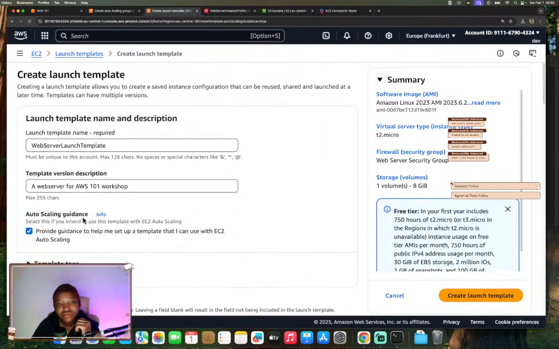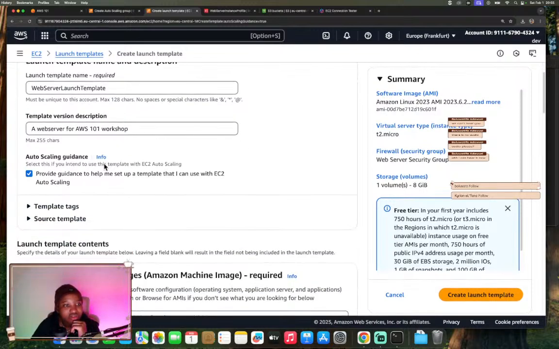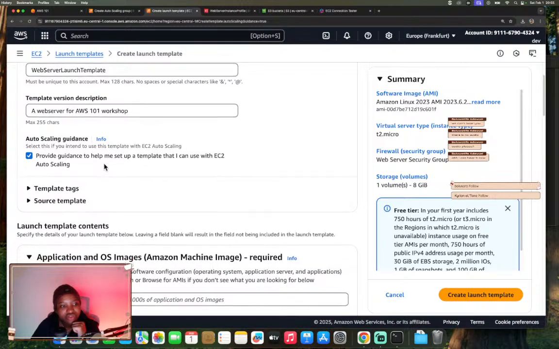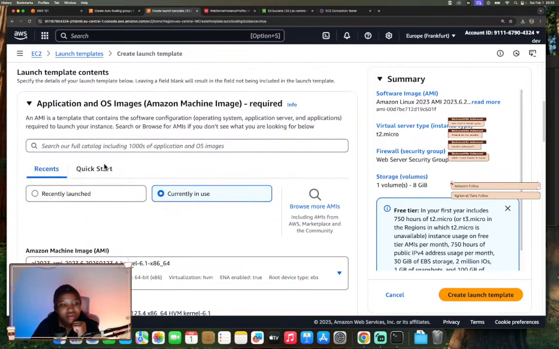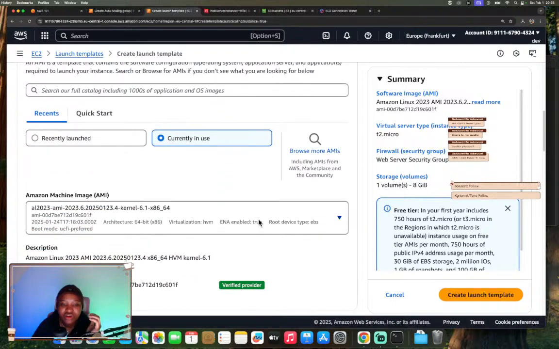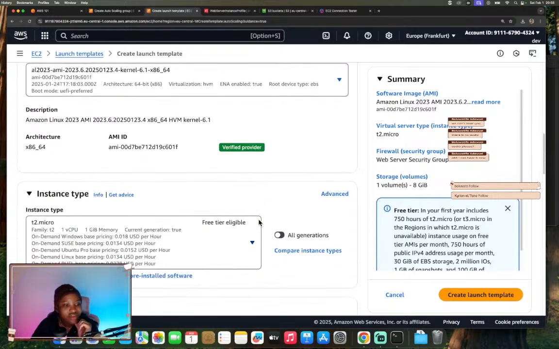Okay, now let's start again and see everything that we've done so far. Our launch template name, our version description, done. We have our machine image that we're going to be using, the same kind of configurations we used for the existing one. And we have our instance type.